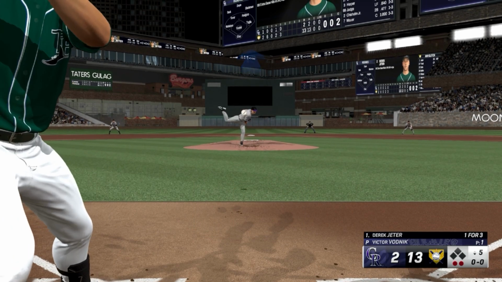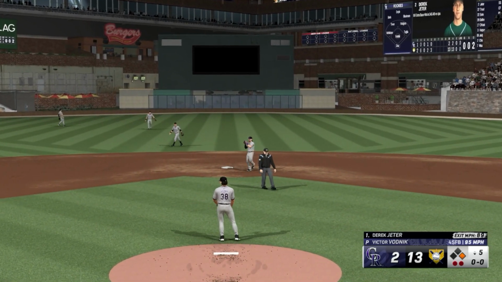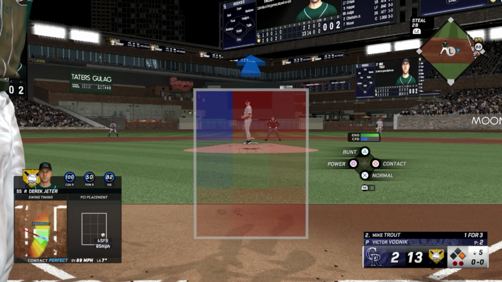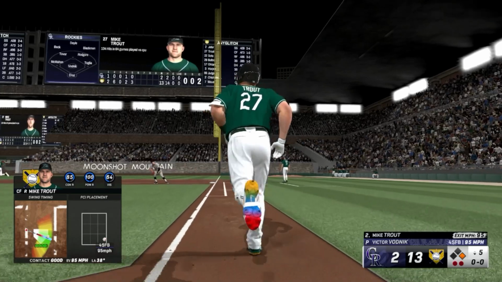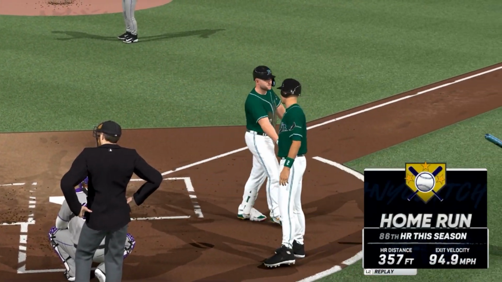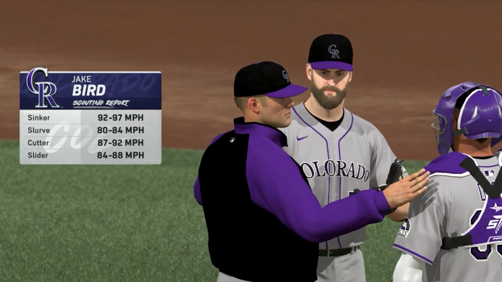So the batting order turns over. Derek Jeter getting ready to hit. Line drive, and that's a base hit out to center field. And that keeps the inning alive. So up next, Mike Trout, one for three. Field. Their third home run of the inning, and they throw a pair on the board. It's 15-2. So they turn things over to the righty, Jake Bird.